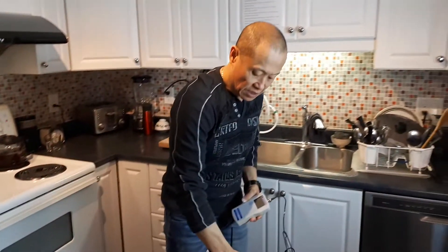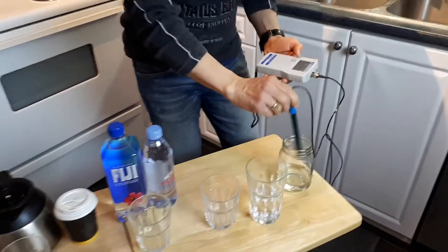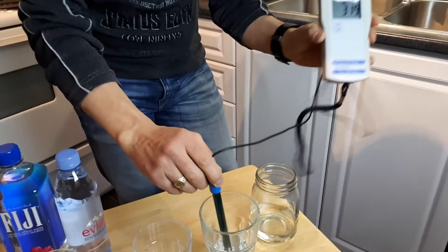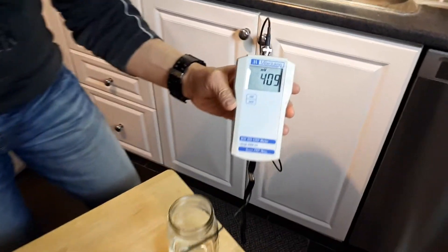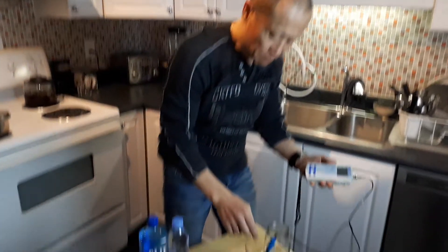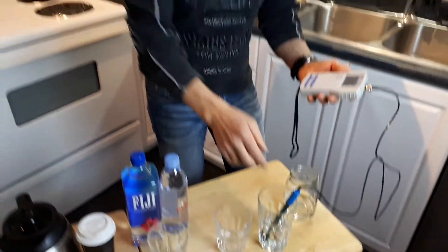The first glass is tap water. Remember, when it's a positive reading, that means high levels of free radicals. I'm going to turn the ORP meter on — and as you can see, it is close to a positive 400 reading for free radicals. This is tap water, folks. You'll get a similar reading for your reverse osmosis, filtered waters, and well waters. They all have free radicals, which is harmful — you don't want to be drinking water that has free radicals. This is why I got this machine; it's worth its weight in gold.